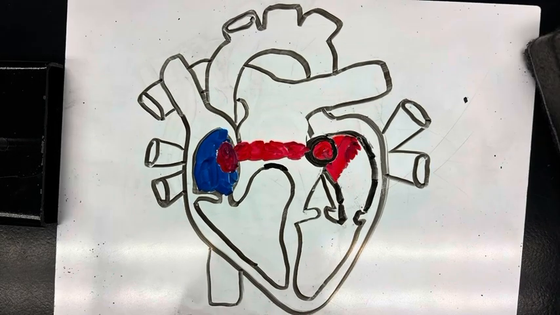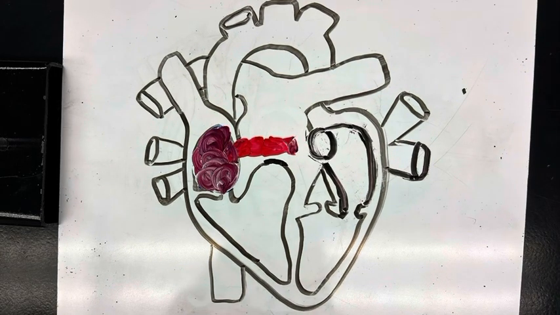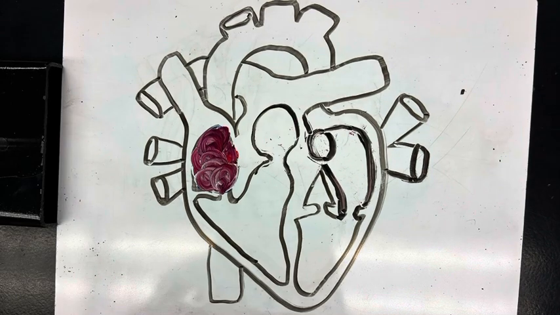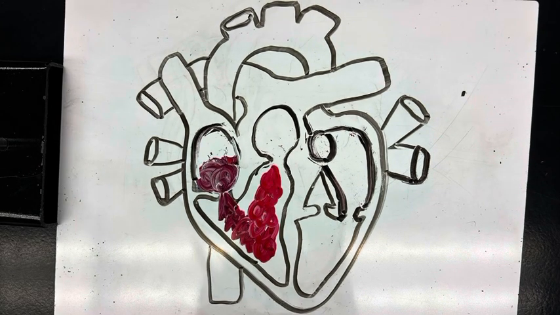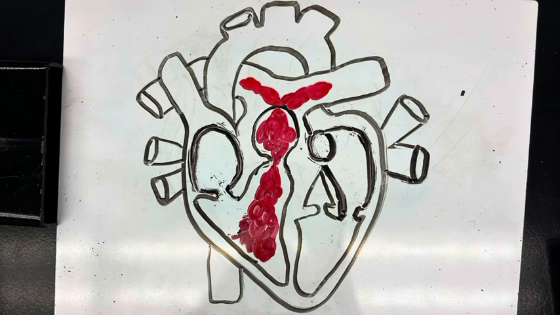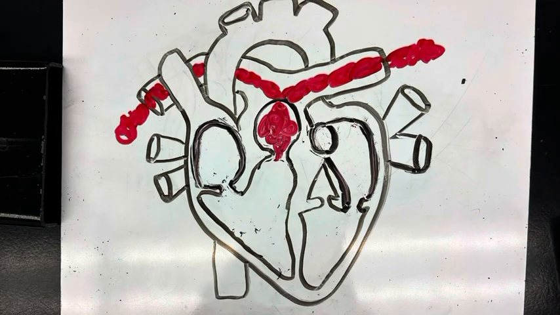An ASD causes oxygen-rich blood to flow from the left atrium to the right atrium, which mixes with oxygen-poor blood and flows back to the lungs. This increases the amount of blood that's flowing through the lungs. The effects of an atrial septal defect are lung damage. The increased blood flow can damage blood vessels in the lungs, which can lead to high blood pressure, heart failure, as well as higher risk for a stroke.